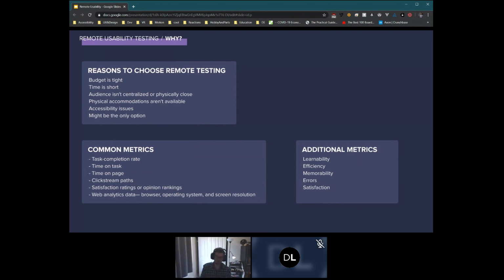And this task, was there learnability? It might not apply, right? But it might. Efficiency, excuse me, I've actually got these written down, okay, there we go. I lost my place on that one, but efficiency is how fast can the user complete it. Memorability is after a period of time, if you bring back a user, do they remember it? If you have a persona where your user goes away for 2 or 3 months and they come back, how fast can they pick up on these patterns?